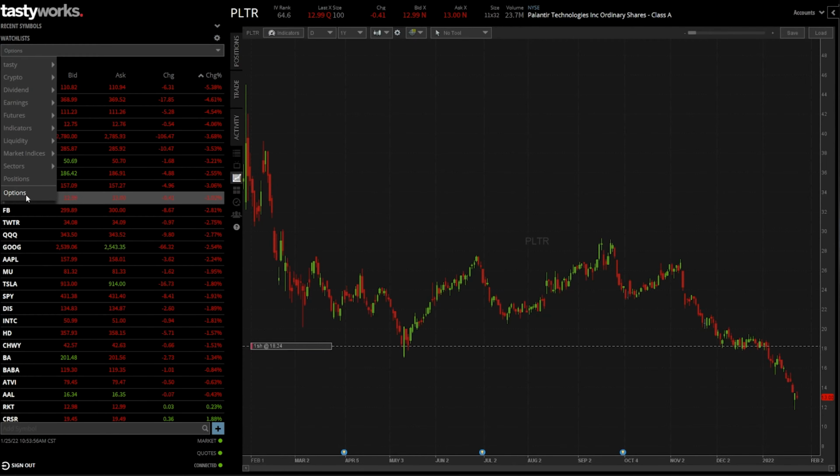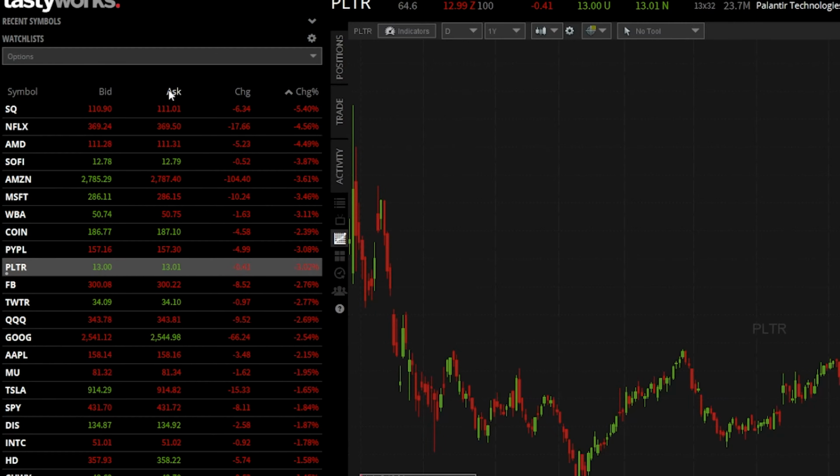Now starting with trading the underlying stock itself, it's actually not too difficult, but I will say there are many different ways to do that in the Tastyworks platform. The first and simplest way is to simply click on the corresponding bid or asking price of the stock that you want to buy or sell. So for example, if I get rid of that little drop-down menu for a second, we can again see that we've got the bid and the ask columns in our watch list right now.